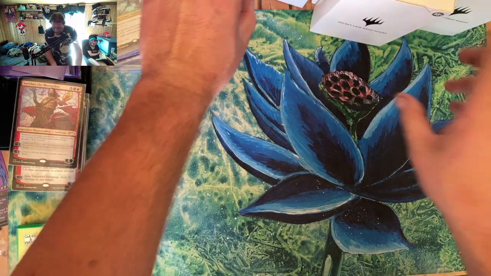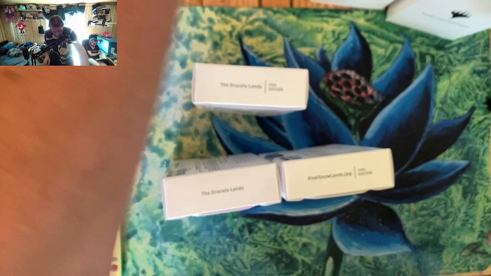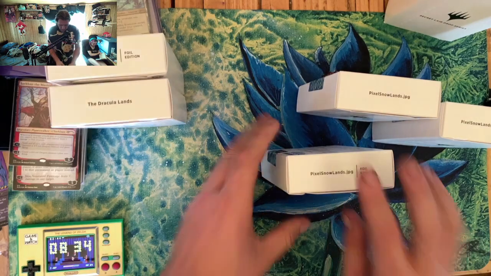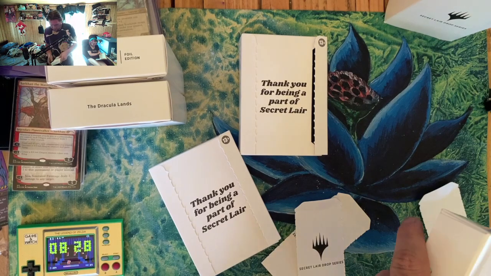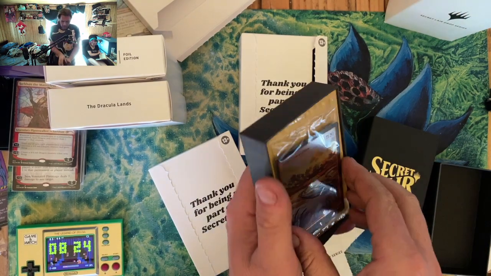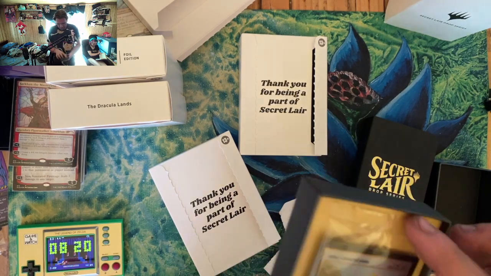Next up, let's just get rid of the lands. So we got Dracula lands, Pixel Snow lands, Dracula lands, Pixel Snow lands, and Pixel Snow lands foil etched edition, because the foil etched seems to mean something. So Dracula, you're gonna sit here for now. Pixel, let's go. Oh my God. Those look better in person than on the website.